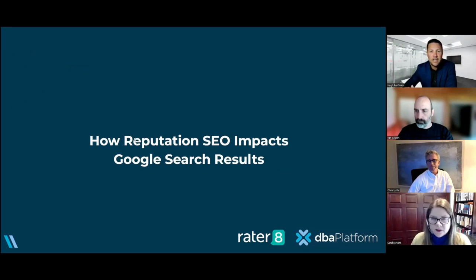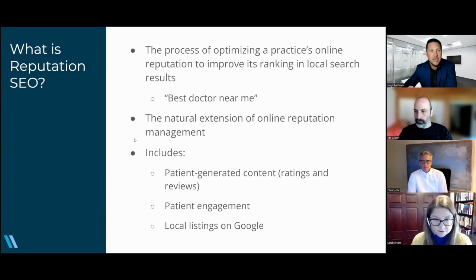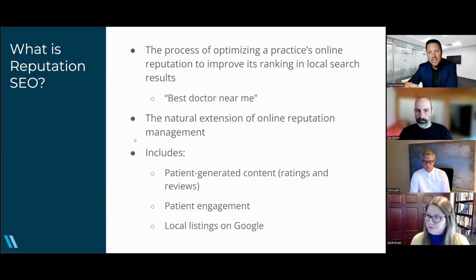We're getting into how we define reputation SEO. Here's a written definition of it, but really what it is, it's the role that patient generated content plays in your ranking and search results. So it's really the culmination of everything that Rate does and DBA does. It's making sure that the listings look good. It's really how the patient is going to interact with the reviews and the listings that they see online.